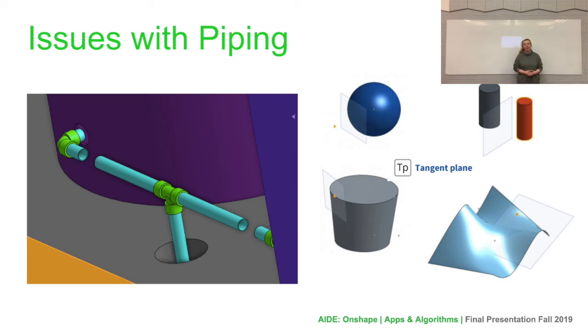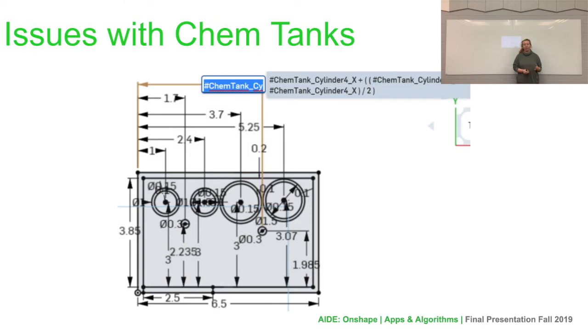So I've been working on creating mostly the floor for the chem tanks, and then the assembly between the chem tanks and their actual floor. But I ran into some issues when I was using the past document or drawing for the floor, because as you can see, it looks very messy, and there's a lot of different dimensions and configurations that go into it. So whenever I ran into an issue with maybe the tanks intersecting each other, it was really hard to go back into this document to figure out where the issue came from.